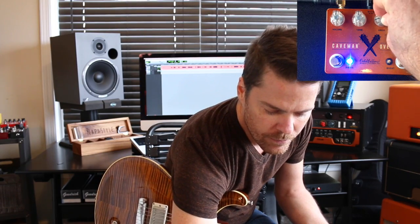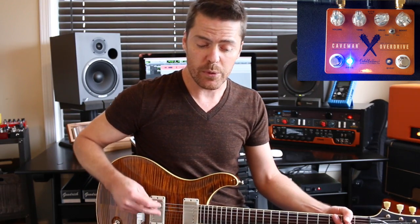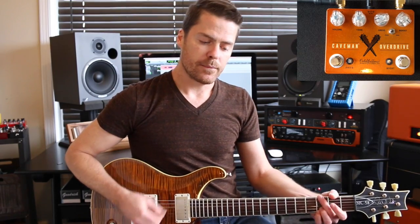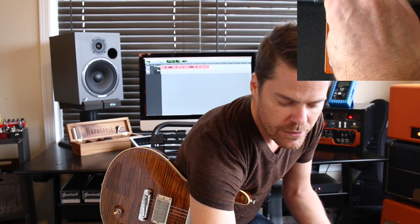Okay, just real quick, I'll kind of show you the amount of just level you have on the overdrive side before we get to the actual boost side of the box. So here's the box off. Box on. Now I'll start turning up just the volume.